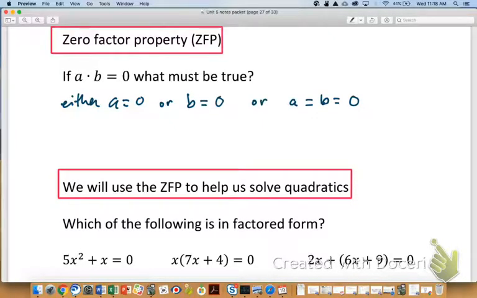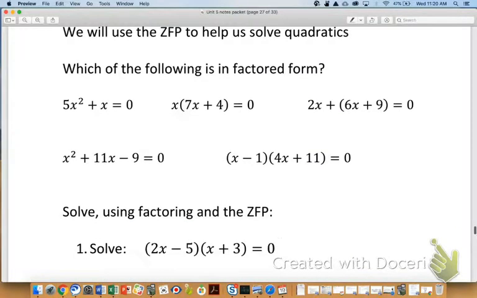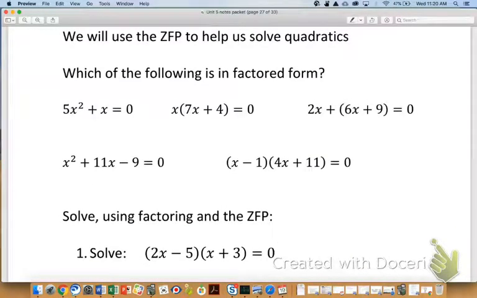The polynomials in that ax squared plus bx plus c form. So as a little bit of a review, we'll just go through this together. Look at those 5 expressions and let's decide which of them are factored and which of them are not. I'm going to give you 60 seconds, and next to each one, I want you to write factored or not. Decide which one or ones of those are in factored form.